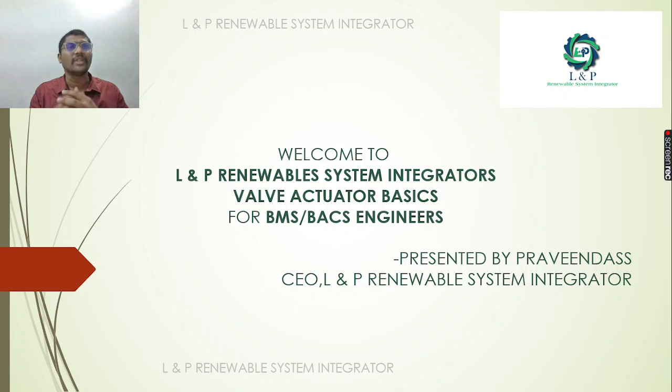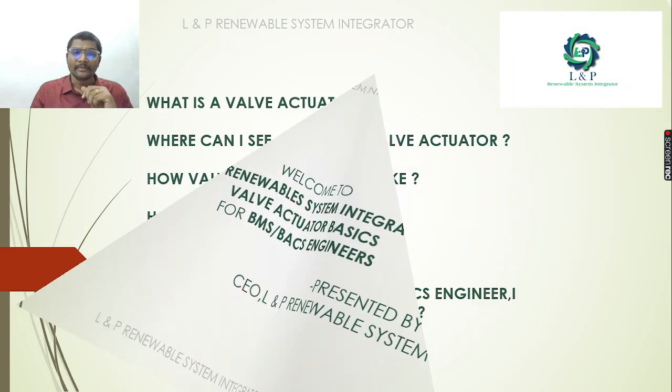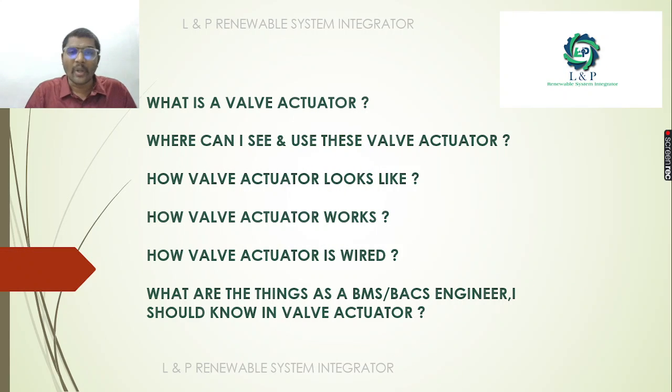So what is the advantage of valve actuators? With the help of a valve actuator, we are able to open and close the valves. So what are the topics that we are going to discuss today? First, what is a valve actuator? Where can I see these valve actuators? Where can I use them? How does an actuator look? How does a valve actuator work? How is a valve actuator wired? And what are the things a BMS or BACS engineer should know about the valve actuator?